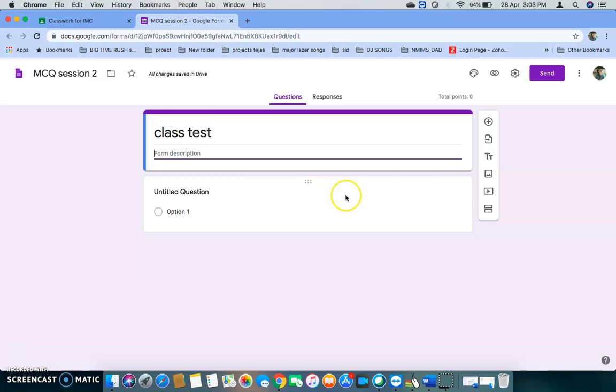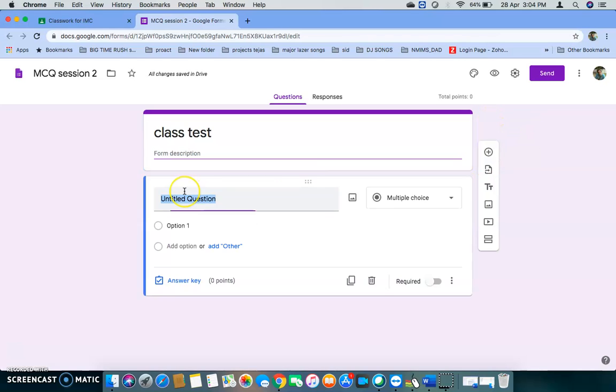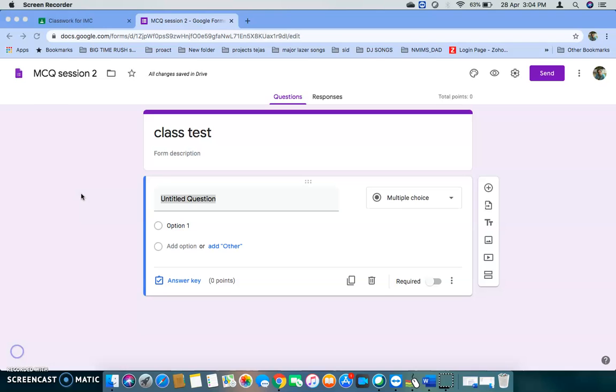What are the types of questions? On the right hand side, you see there are options for creating different types of questions. You can import your questions if you want. You can add title and descriptions. You can also use an image. But let me first start with the questions. So first question, maybe I can type it, or I can copy paste the questions. This is where I can start creating my questions.